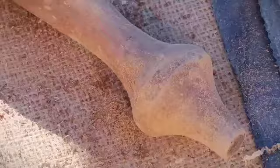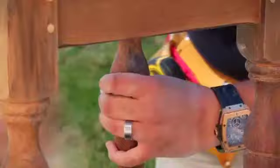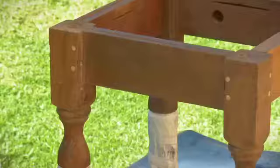I'm going to clean off any dust and dirt with a rag and some mineral turpentine, then mark off the top half of the base before we spray paint. I'm going to use masking tape to tape off the areas where we're going to paint — a layer around the leg from the midway down — and then cover it with newspaper so there's no overspray. With the areas you don't want painted marked off, apply a few light coats of spray paint, then remove the paper and masking tape and allow the paint to dry.